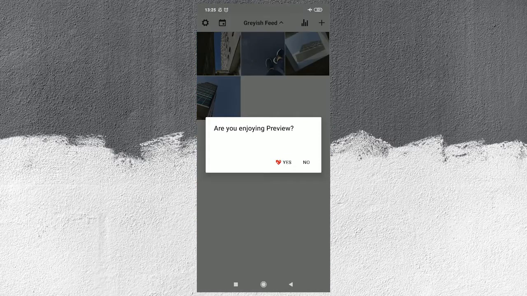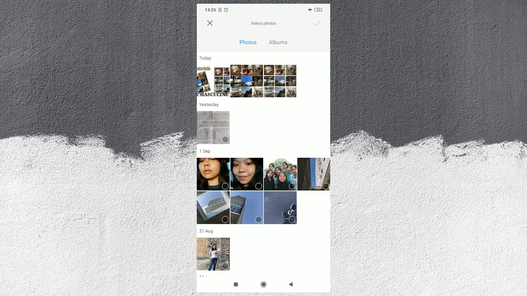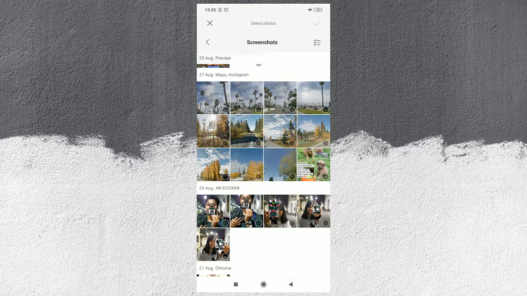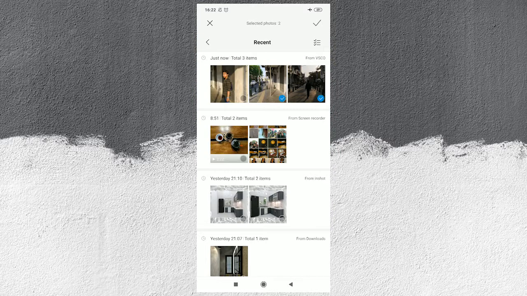I'm not going to show you how to make fully 100% gray Instagram feed theme, so we're going to need a little bit warm tone in our photo. This feed theme is inspired by all of my friends who like to explore photography in architecture in their city. So without any further ado, let's get started.